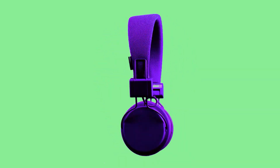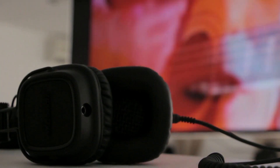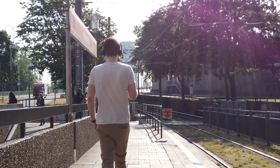Next up on the list is a headphone. Headphones used to be more important back when students were required to go into a studio, because studio space can be a little out of control. A headphone needs to satisfy many criteria: you need to be able to isolate noise and move around freely, but most importantly it needs to be comfortable enough to wear for an extended duration of time. The current headphone I've been using for the past few years is the Bose QuietComfort. It doesn't specifically have to be this one, but I strongly recommend you go for noise-cancelling, wireless, and over-the-ear headphones for maximum comfort, isolation, and freedom of movement.